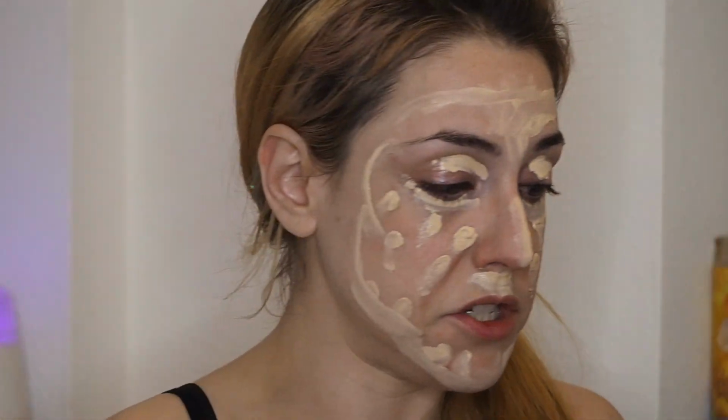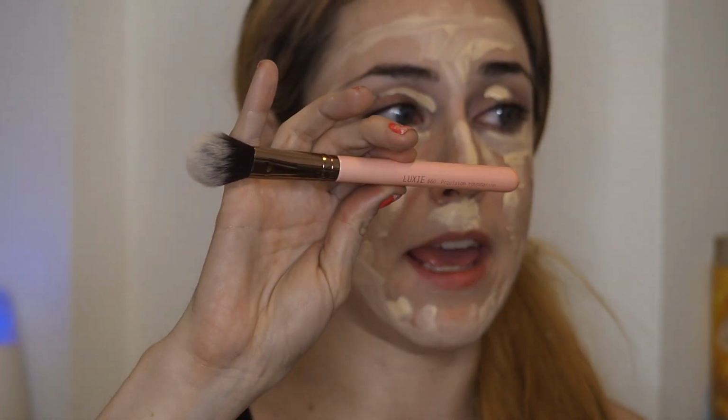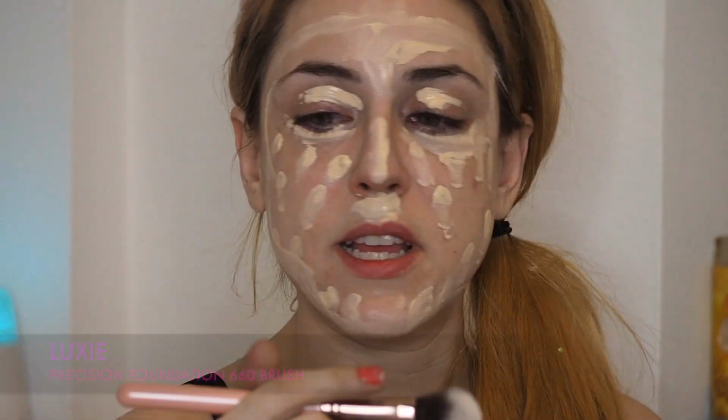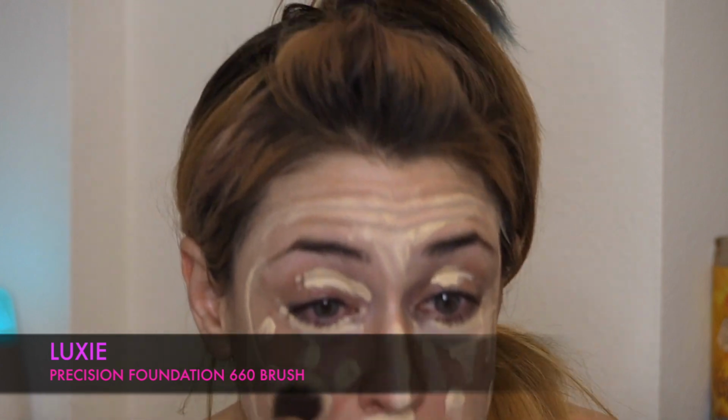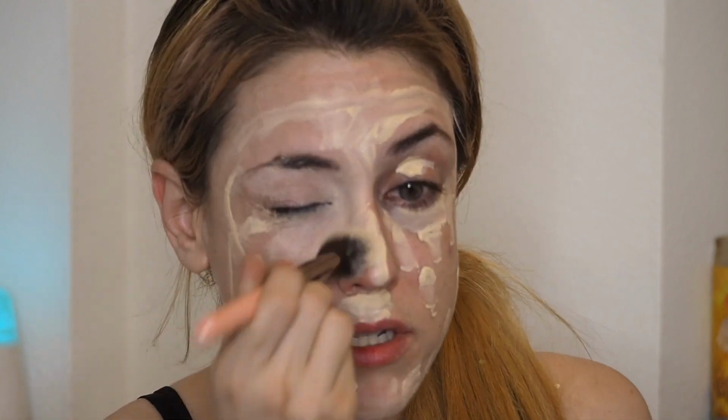As you might have been noticing, I have some pretty severe breakout issues that I've been dealing with. And I'm going to take this Precision Foundation brush. This is an item that came in Boxycharm. It's LUXIE 660 Precision. And I'm just going to start stippling.